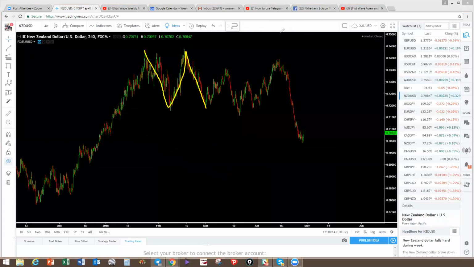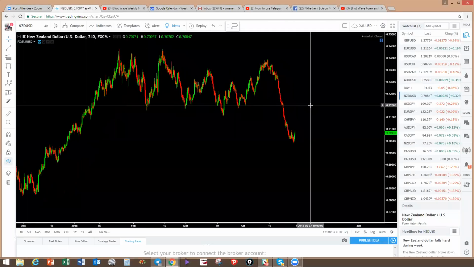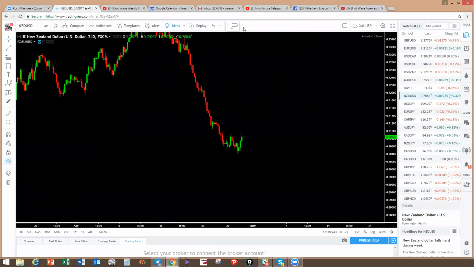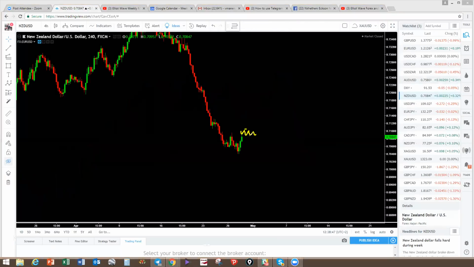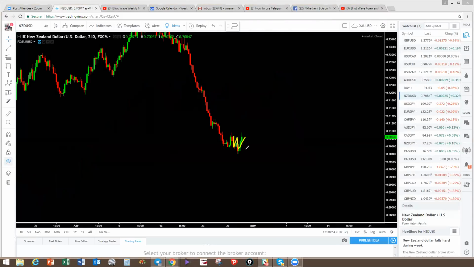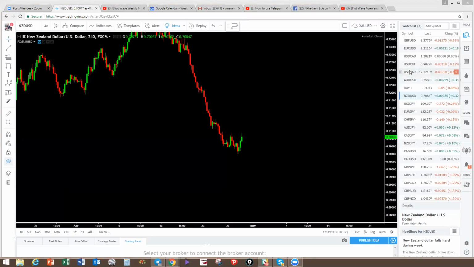1, 2, 3. We looked at this as a 1, 2, 3 expanding flat, and we actually wanted to get a 3-wave move here, but this one looks very impulsive. But that's still okay, still within the structure. So are we going to get a reaction here? And is this complete? We need to get confirmation. These impulse moves to the upside don't mean anything yet until the cycle is completed for indication of the upside. Otherwise, this could even give you a V pattern here before it reverses. Okay, so that's New Zealand, Aussie we've done.